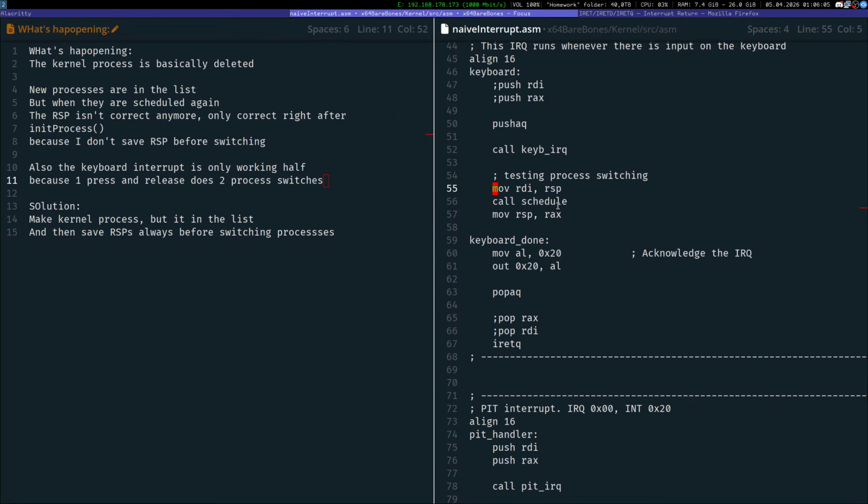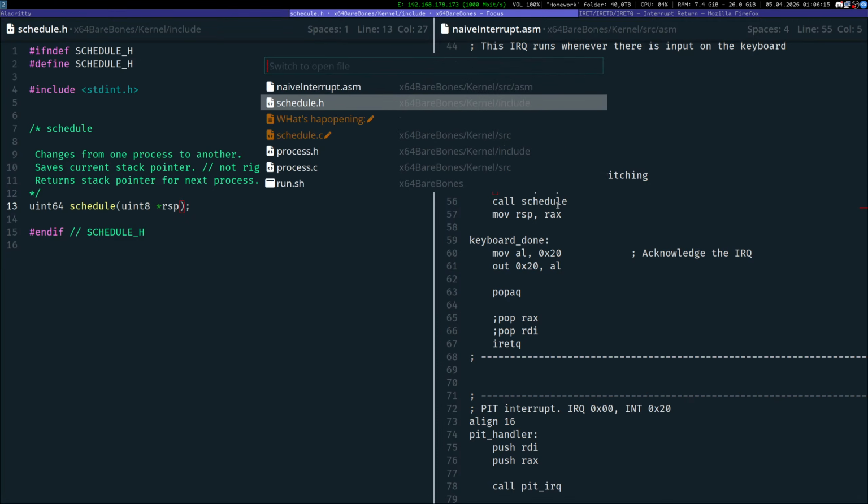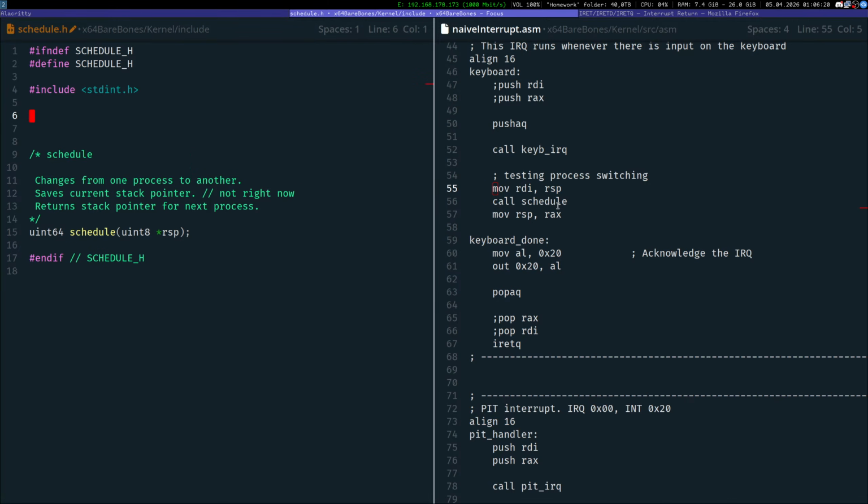So we go here again. We save RSP. What I want first is probably, let's do it in schedule H. UANT 64 current process ID.